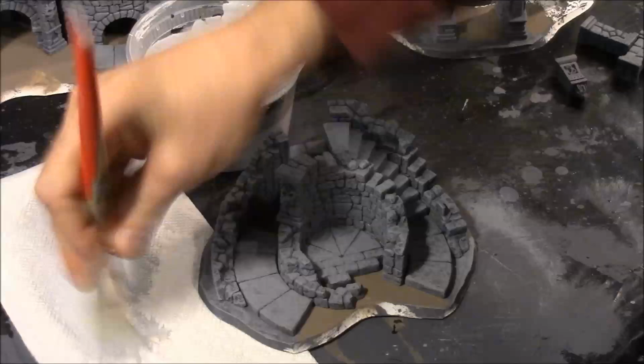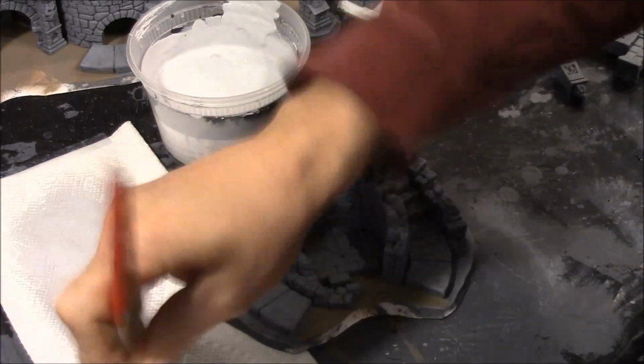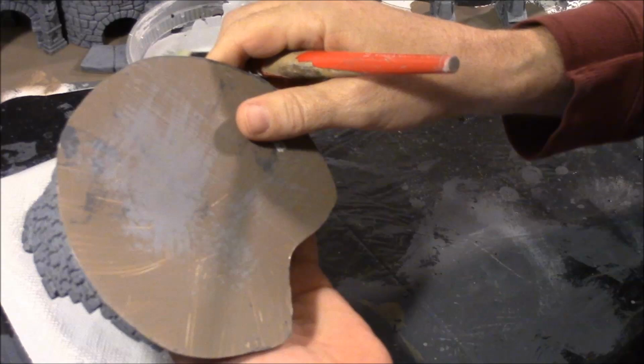This is a 1-inch wide, really, really soft brush. And what you want to do is put it on, and you want to get it to where there is absolutely nothing left in the brush. We don't want anything else coming out. What I like to do a lot of times is just put it on the back of something. I'm seeing a few streaks, but it's really pretty light.